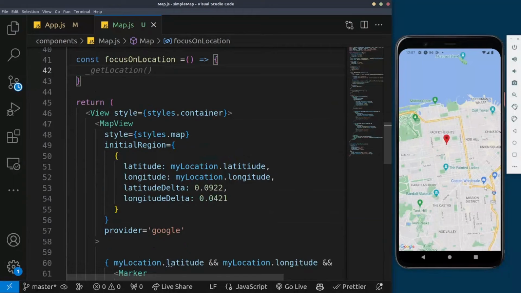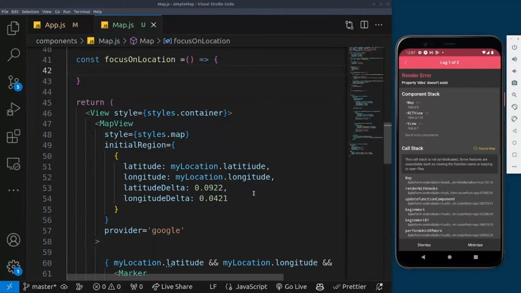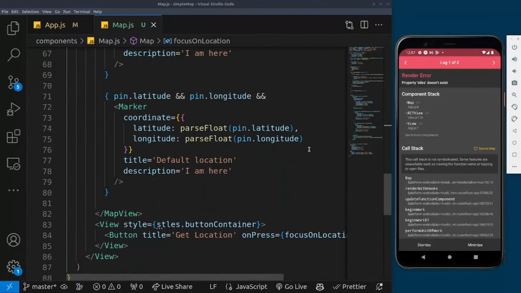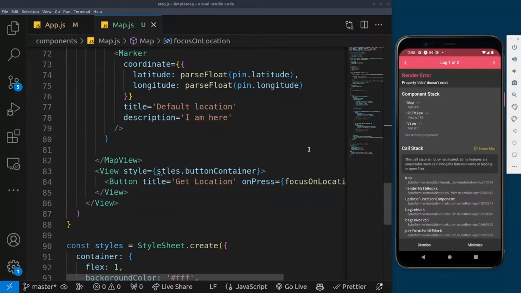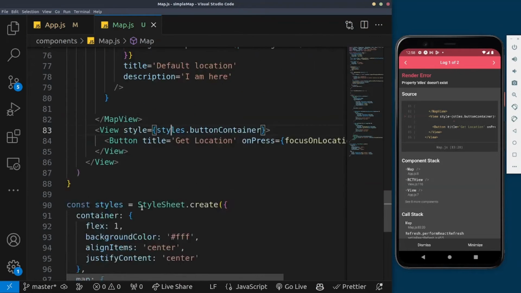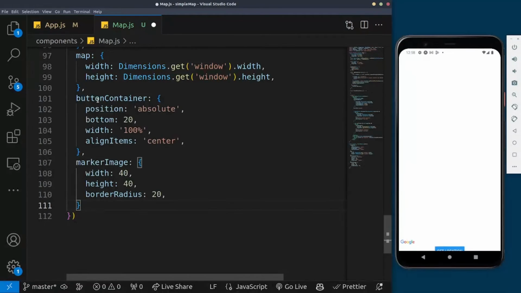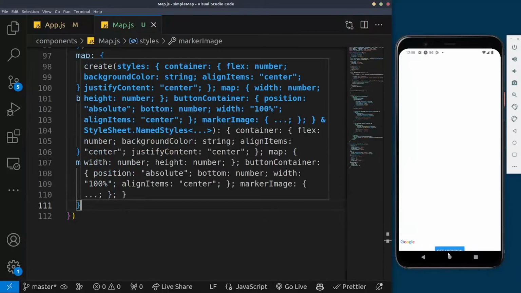Alright, so I'm just going to copy some styles for that custom button and paste it in because we don't have a lot of time to design buttons. It says something doesn't exist. Alright, this is supposed to say styles. So it says styles. And down here, we're just going to paste in the styles for our button and save it. So this is the button that is being displayed down here.